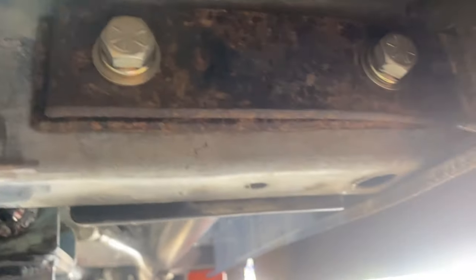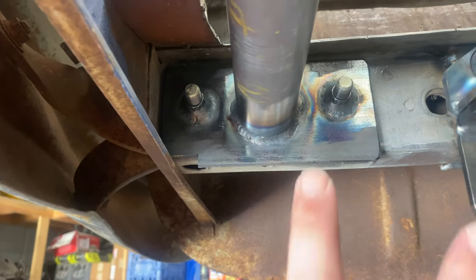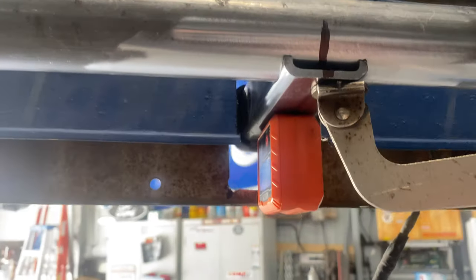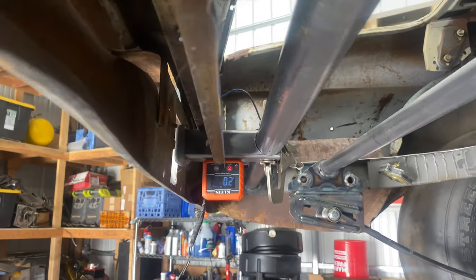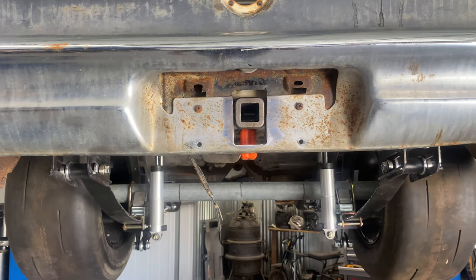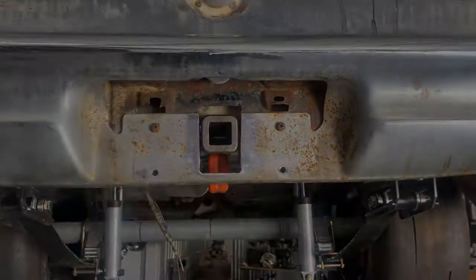Sorry for the light. We got our 7/16 by 20 bolts. And it basically, like I told you guys, catches the existing holes. And then we've got our hitch, or receiver, whatever you want to call it, where I think it's going to be. It needs to go down 0.2 degrees, but that's what it'll look like from back here. Like I say, once that plate's up, you're not even going to see this thing.